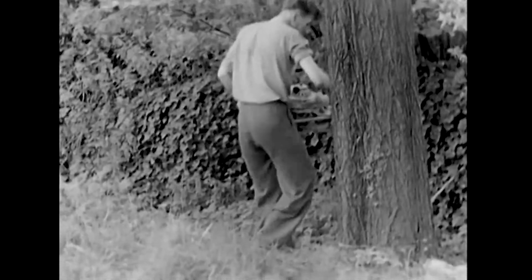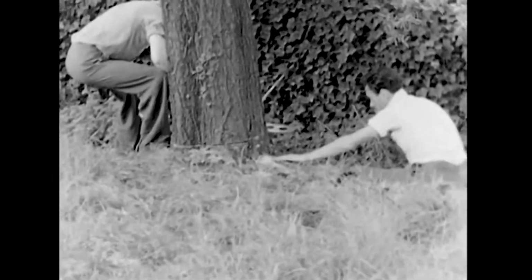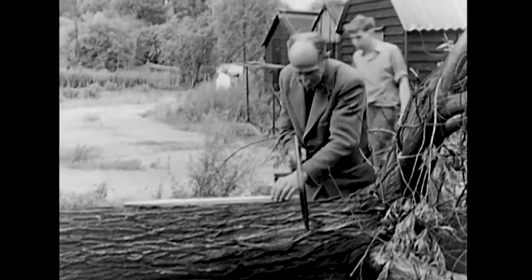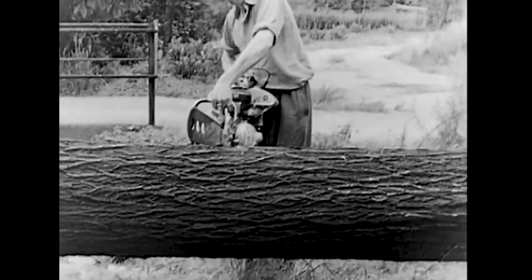The tree is felled with great care so that the trunk is not split when the tree falls. Only the wood of the straight trunk of the tree is used in the manufacture of cricket bats. The tree trunk is cut into logs of suitable length.